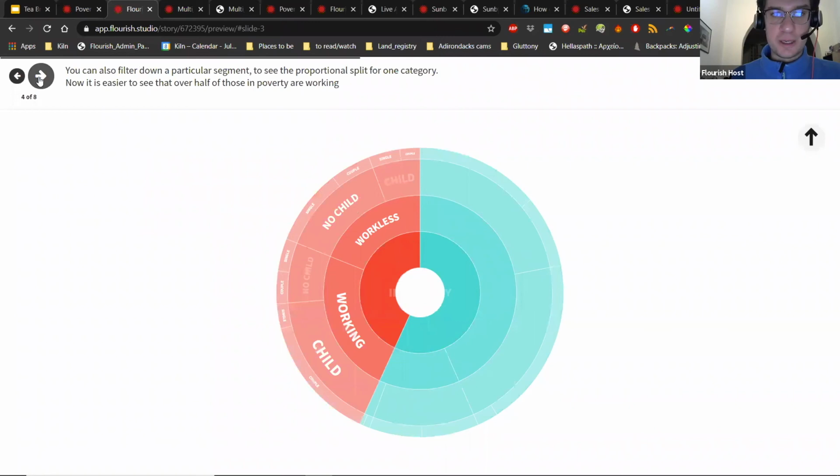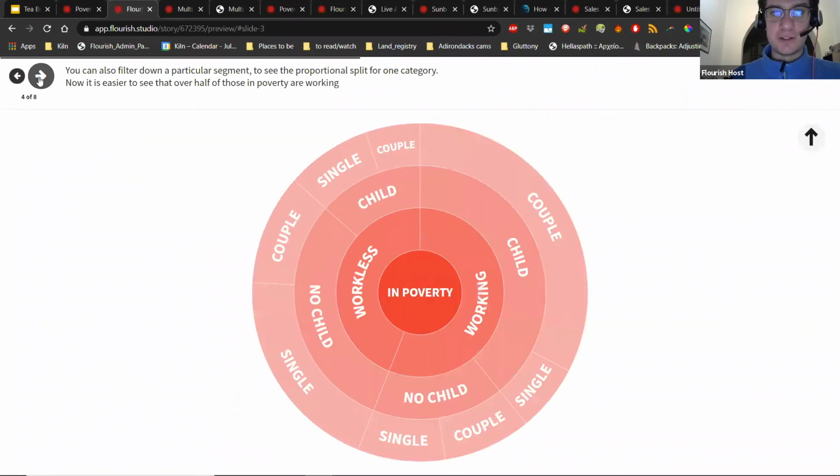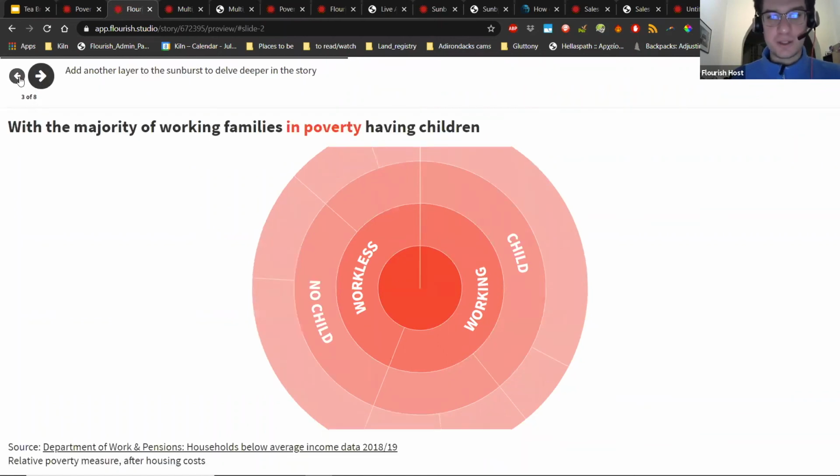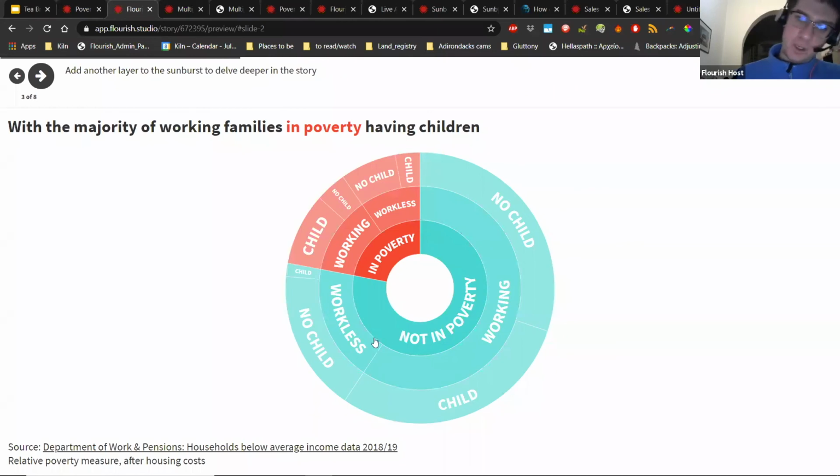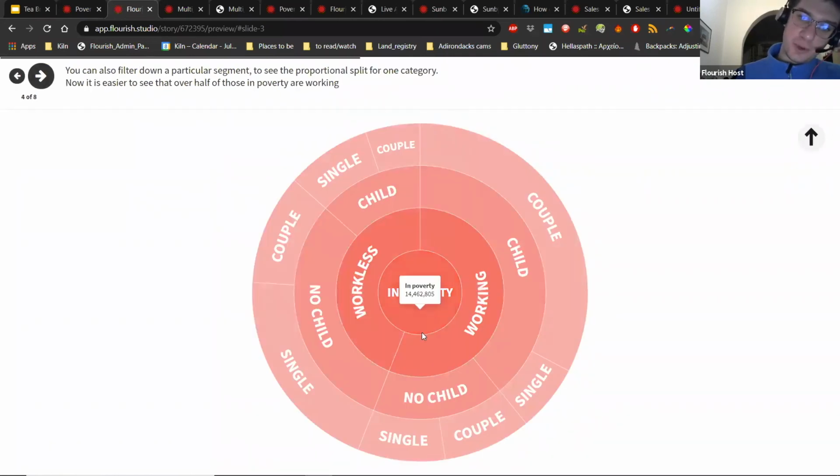Also, we are able to filter a particular segment and see the proportional breakdown of the data containing it. And for example, in this case, by focusing on the people in poverty, you can see that over half of them are in work and are working.